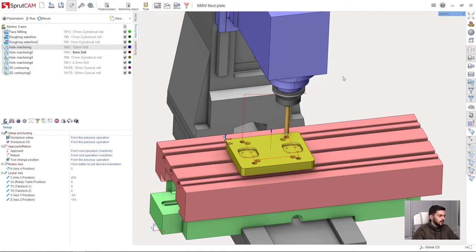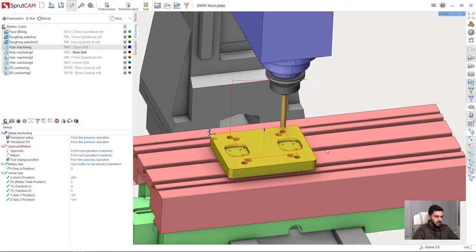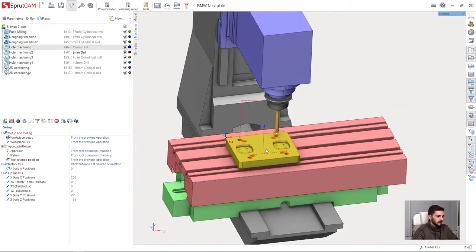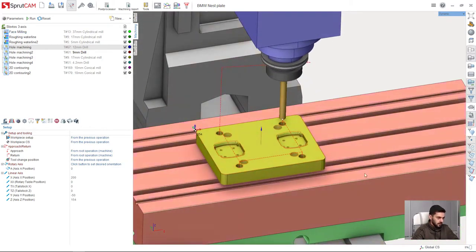Okay, next very important topic for the machining tab is this visibility toolbar on the right. So here we have some buttons. I will now explain what they are doing and show you what is happening on the graphic window. So first of all, we have these two buttons, which are geometry model visibility and part visibility. These two buttons must be turned on when you are on the machining tab and when you are creating new operations. So next is job assignment visibility.